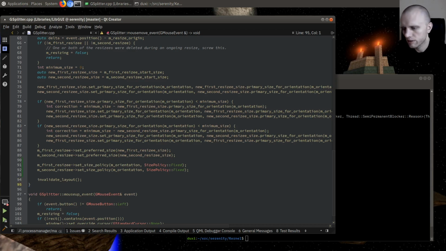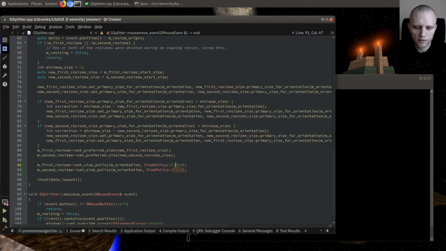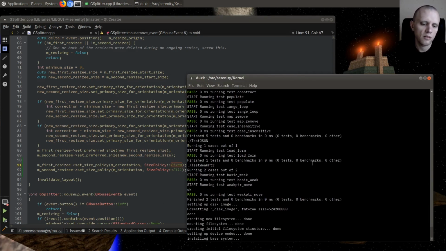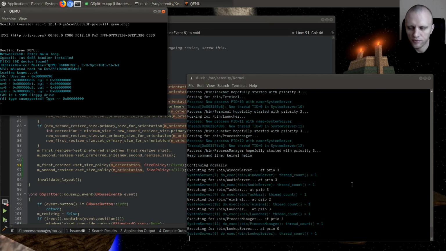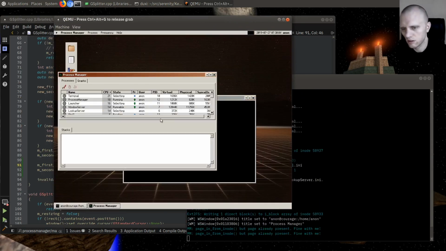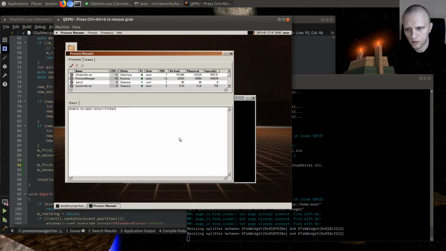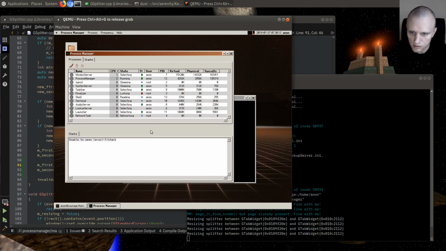I think maybe we can cheat. And we can say that the second resizee, his size policy is fill. And the first one is fixed because we only really need to change the first one anyway, and the second one will just use whatever space is remaining. It's kind of a silly solution, but I think it will work for our needs. Make it bigger, yep. Okay, so I think it's probably good enough for right now.